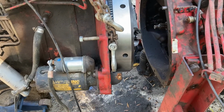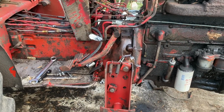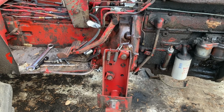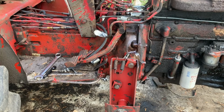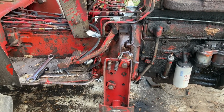But yeah, we're getting there. We might have the tractor running. There we go. She's all rolled back together. All that's left to do is hook up wires, hoses, pipes, cables, etc. Get it ready to go, and then it should be ready to run.